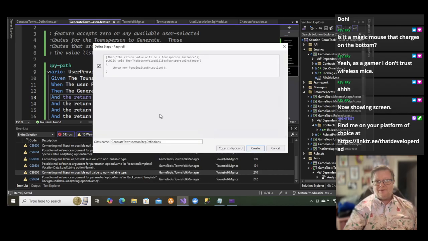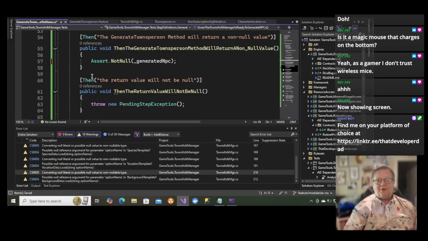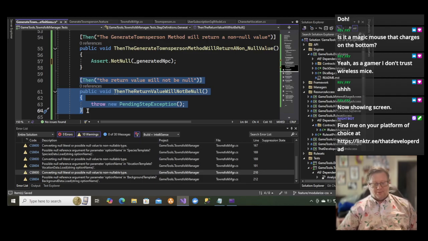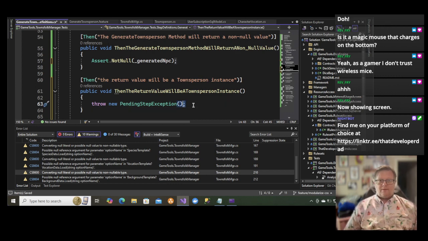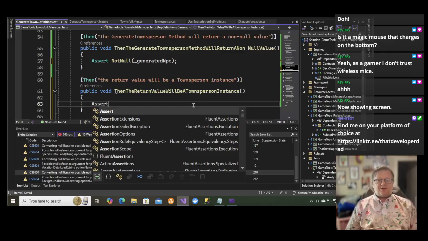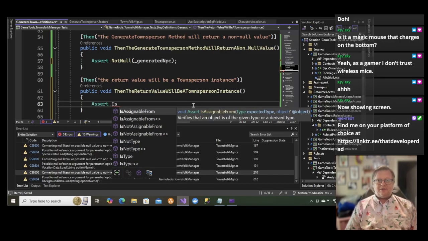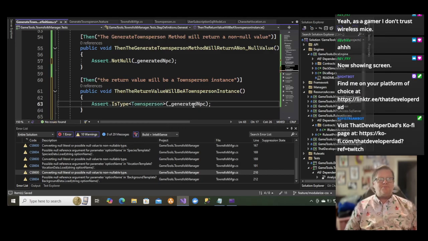Define that step. Copy to clipboard. Come over here. Instead of this, which is just redundant, we have no need for Mojo Jojo tests. Assert dot is type townsperson. There we go.